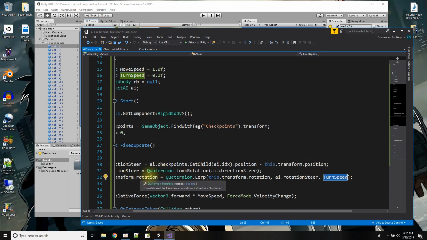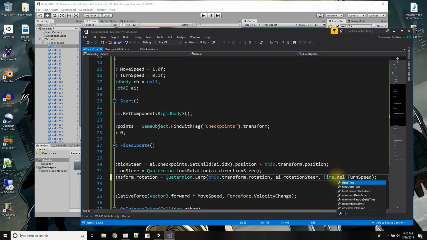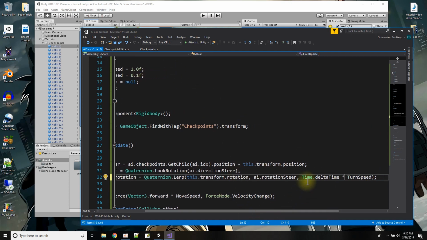So actually, I want this turning to happen the same on anybody's computer, so I do need to add Time.deltaTime times the turn speed. Now if this equals 1, then that means this rotation would happen in 1 step. I don't know if I need this Time.deltaTime. Let's leave it out and see what happens first.